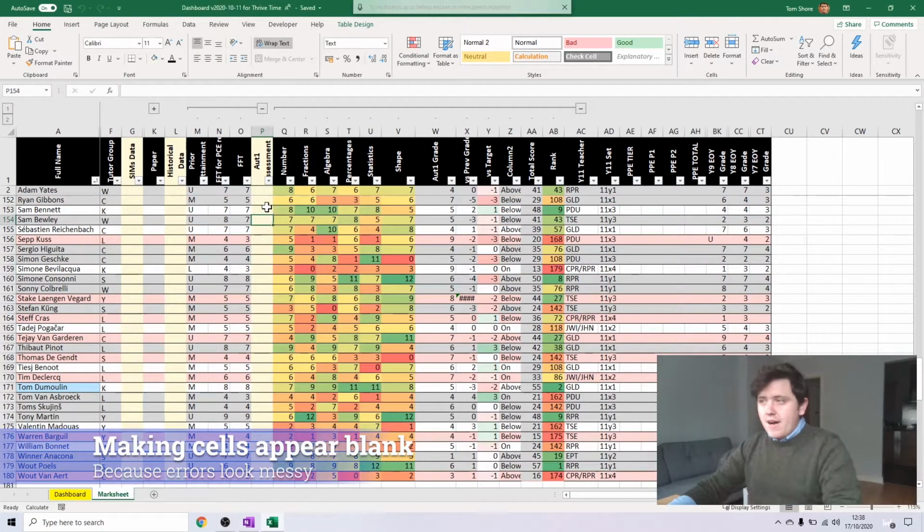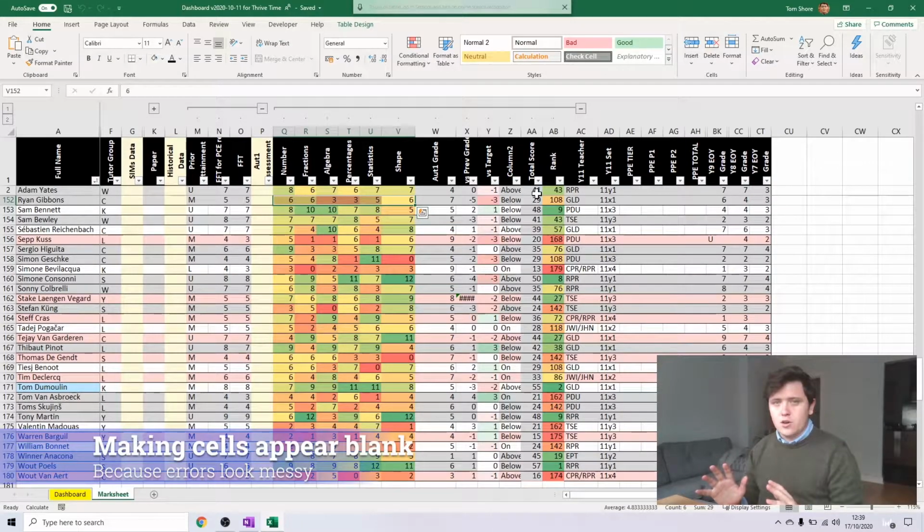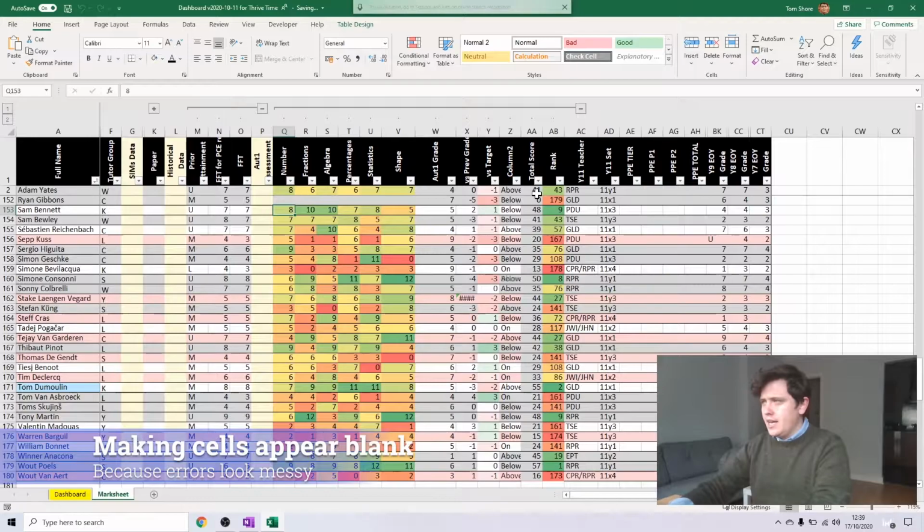So something that I have done a lot is when I've got a particular formula in something but I don't have the data already. So for example, I want to set up my spreadsheet and get it ready so that I can just plonk the formulas in and then it's gone. I've already planned the analysis that I want to do. But when I put this in here, like let's say I take this out, it's already ranking the student even though they've got no data. It's already adding it up.